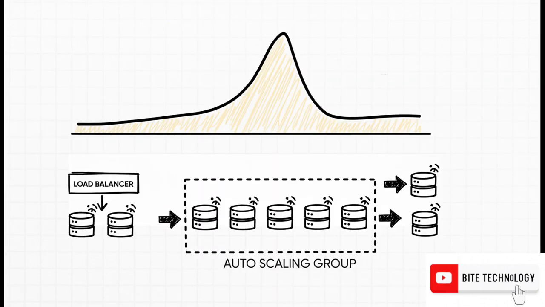Now, this is where the real magic of elasticity comes to life. You can take that load balancer and combine it with something called an auto-scaling group. This group is like a thermostat for your servers. It watches your traffic, and if things start getting hot, it automatically adds more servers. Then, when things cool down, it removes them. This means your app is always fast, and you literally only pay for the exact compute power you need at any given moment. It's incredible.